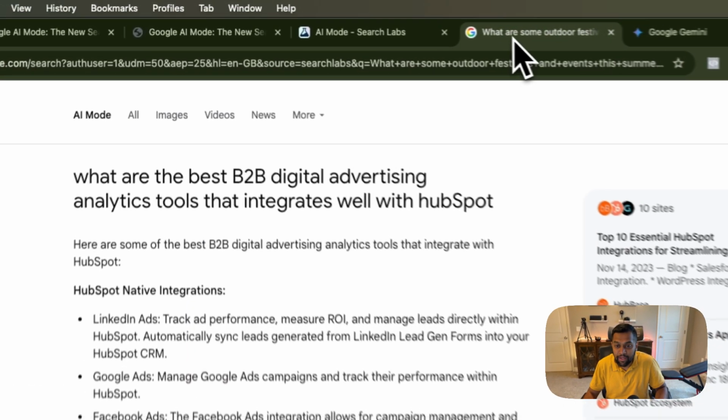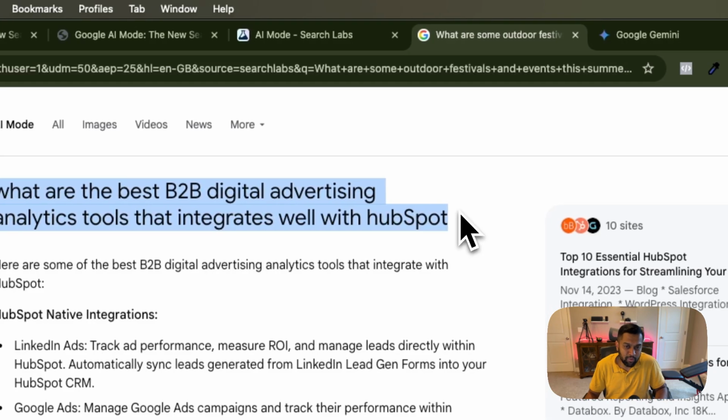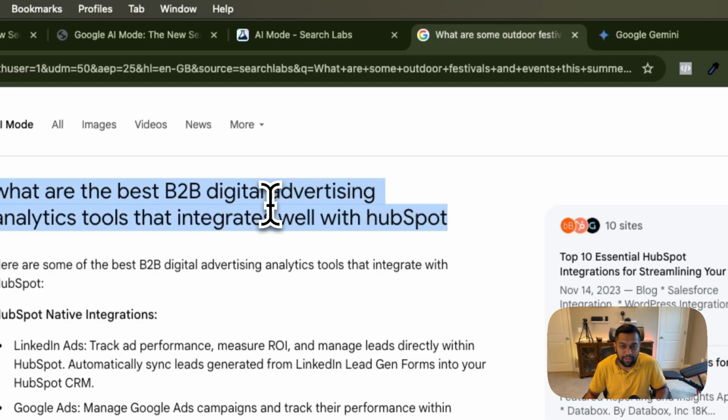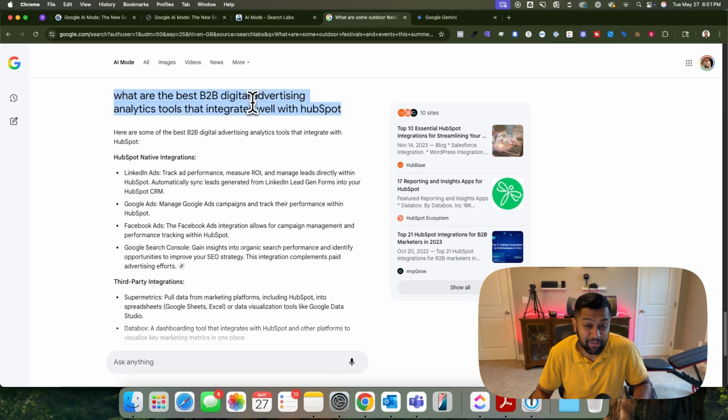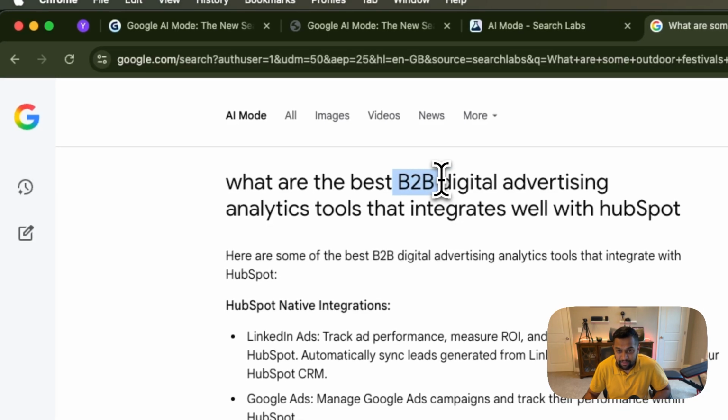All right, so here I'm using AI Mode. I have asked a complex query like, what are the best B2B digital advertising analytics tools that integrate well with HubSpot? Now, obviously, this is a complex query because I'm asking for a tool focusing on digital advertising for a B2B industry under the analytics sub niche, but it also needs to work well with HubSpot, right?